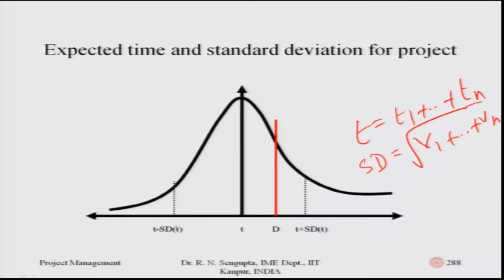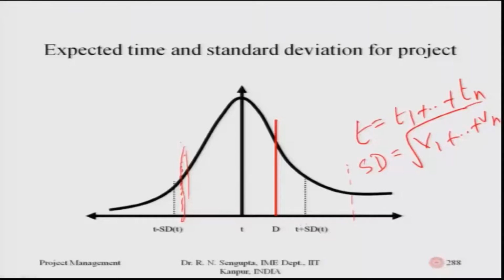Now, it will give a feel the due date can also be here. So, the due date can also be here, but whatever concept I am going to mention just now would be true whether the due date D vertical line is onto the right or the left, though they would have different conceptual consequences in how you analyze the problem. The due date can be onto the right of T plus 1 standard deviation, or onto the left of T minus 1 standard deviation.